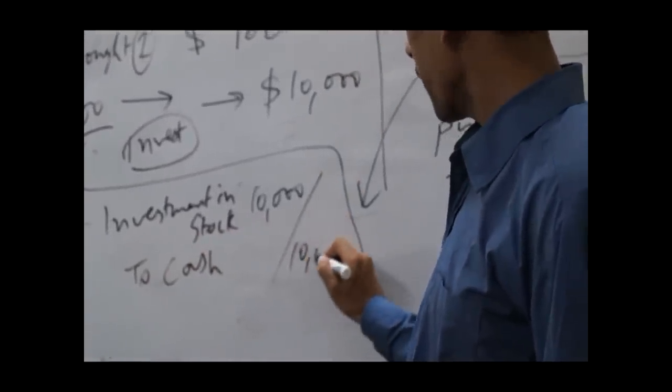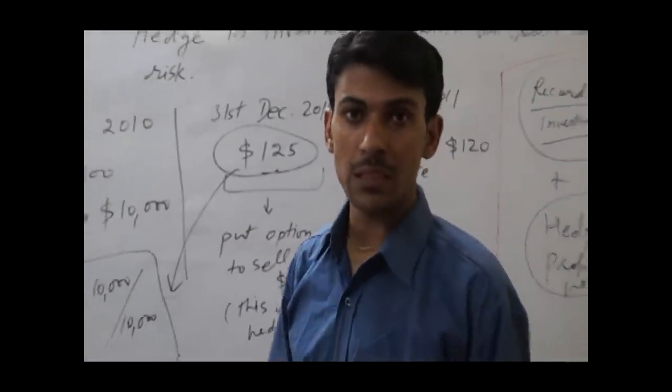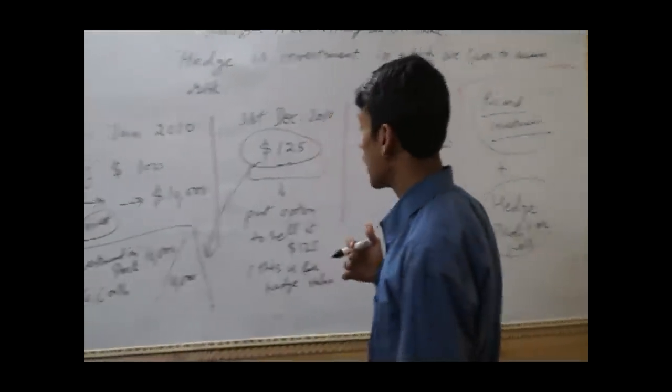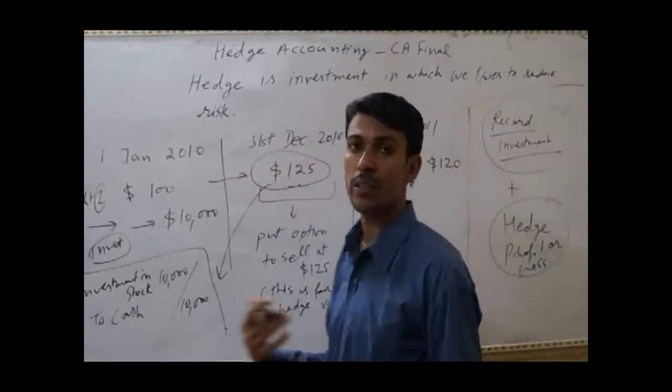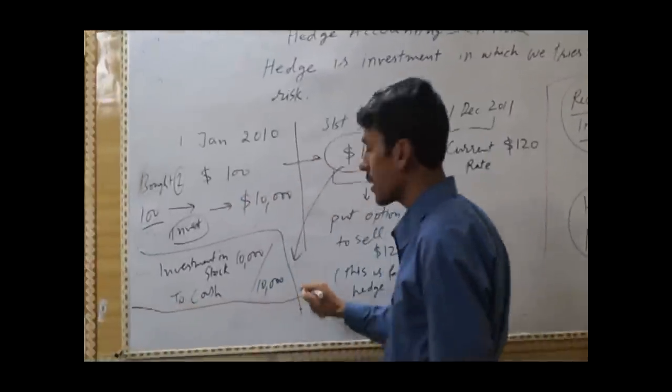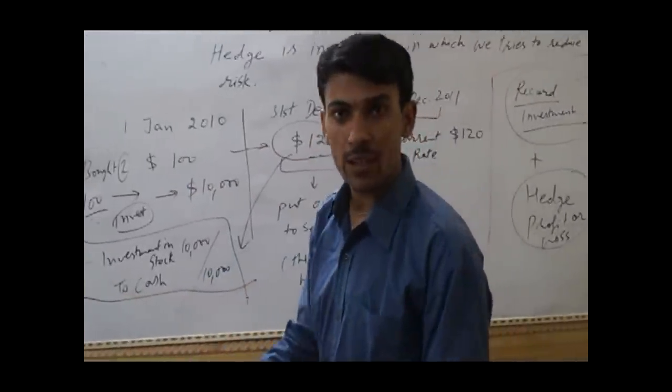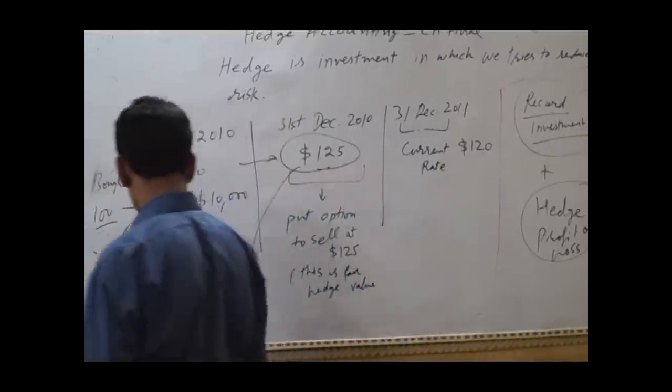And I am gaining money from this business, but not receiving cash because my share price is increasing from $100 to $125. So I am just gaining or recording outstanding income.